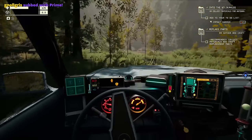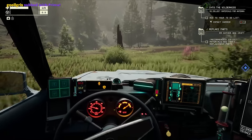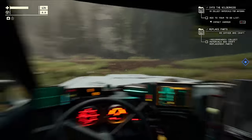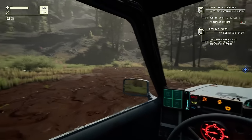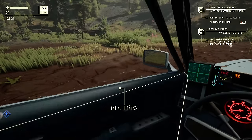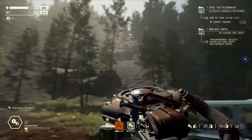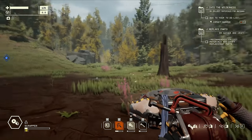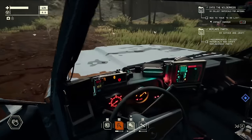Nolgris, thank you, dude. Charlie's about to be stuck in the woods for 10 minutes because he skipped ahead in the tutorial. Oh well, I'm having fun. Let's get a look out here. Yep, I am lost. Yeah, God forbid a man want to go camping.